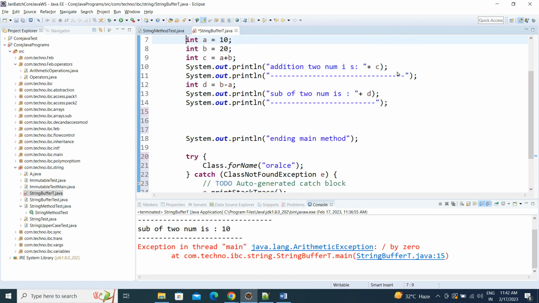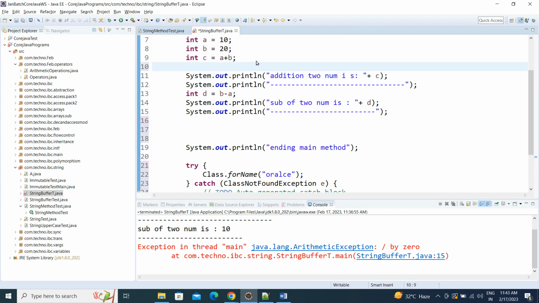Let's say int e equal to 0, just keep it 0. Now in the next line I'm writing int g equal to a by e.